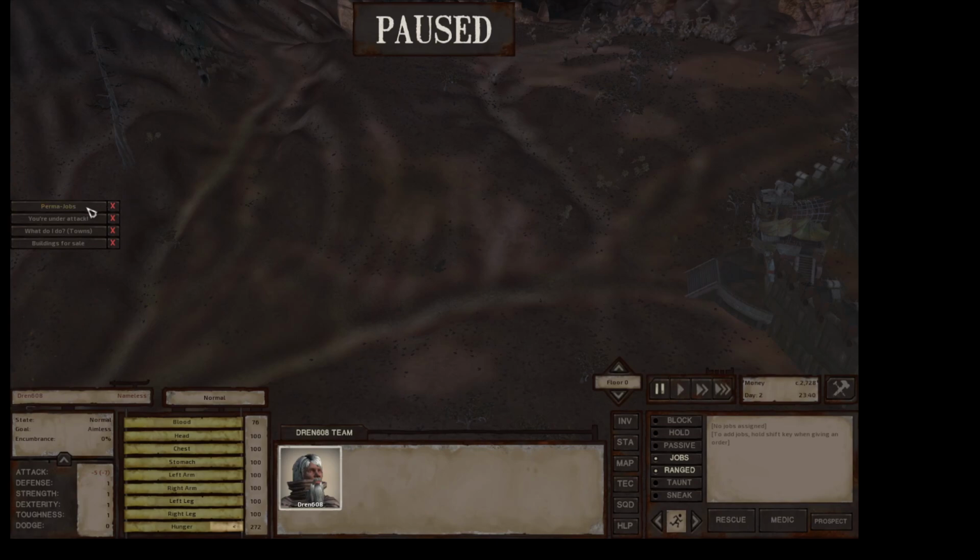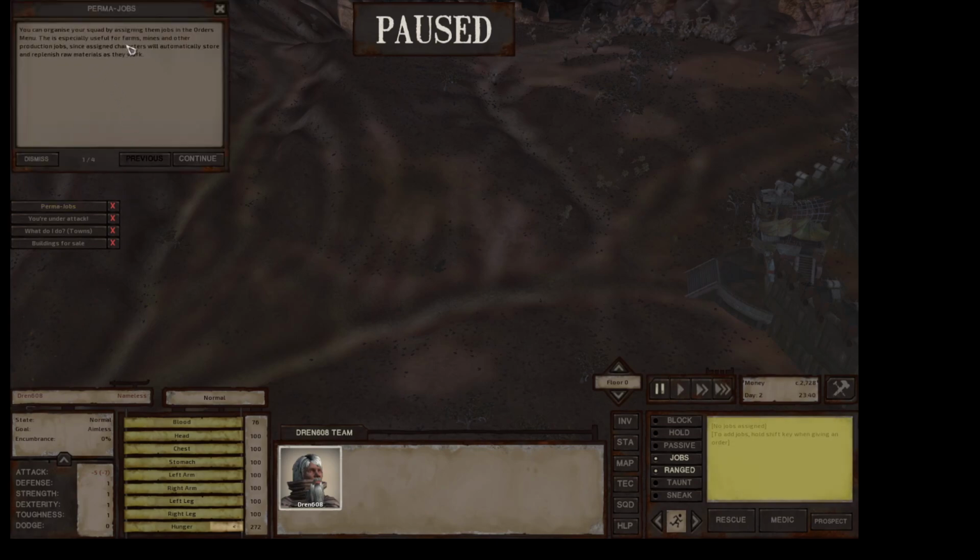Perma jobs. You can organize your squad by assigning them jobs in the orders menu. This is especially useful for farms, mines, and other production jobs since assigned characters will automatically store and replenish raw materials as they work. To assign a job, select a character, then hold Shift while right-clicking to interact with the object or building you wish to assign them to. You can give characters multiple jobs. Topmost jobs in the orders menu will always take priority over lower assigned jobs. You can drag jobs to reorder them. You can remove a job at any time by pressing the X button.